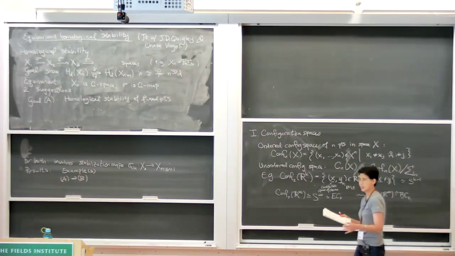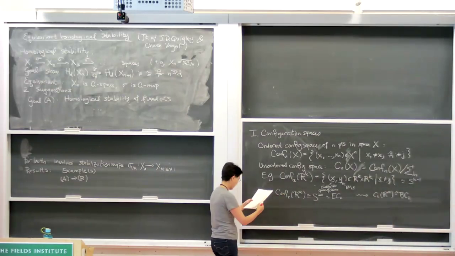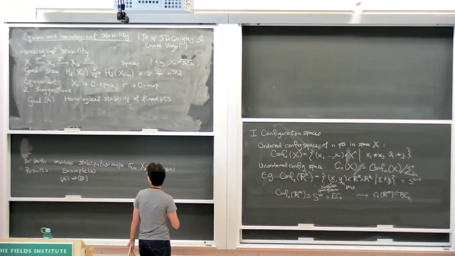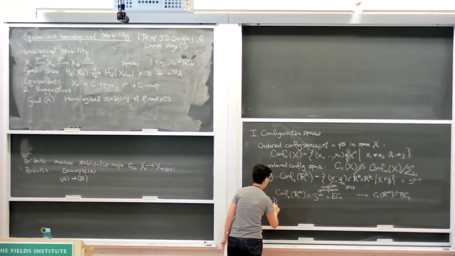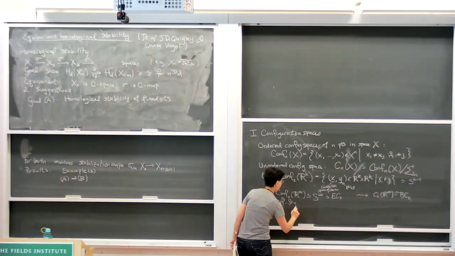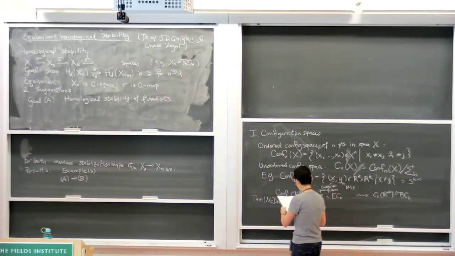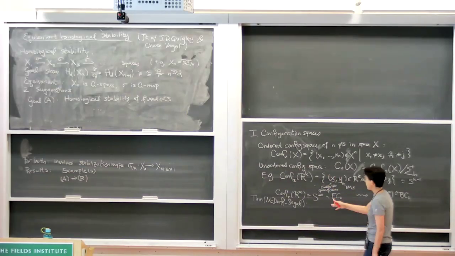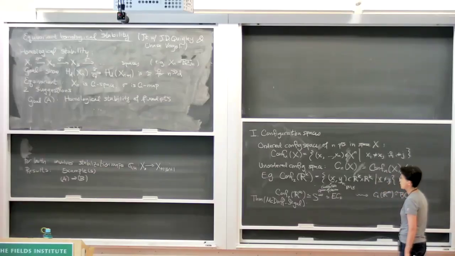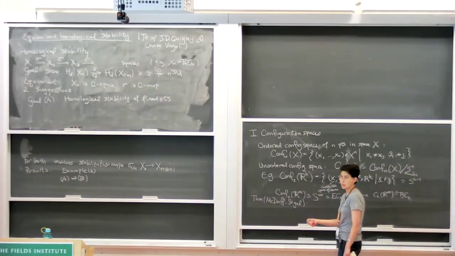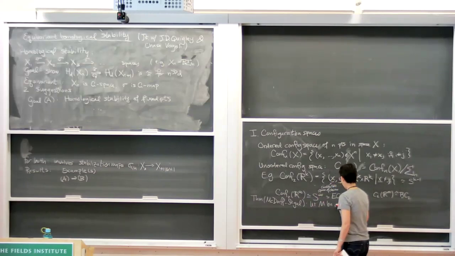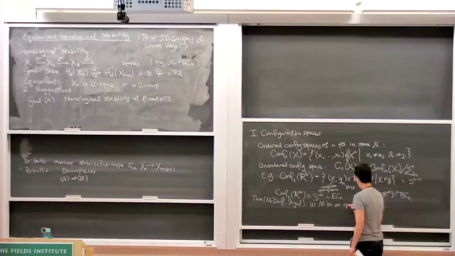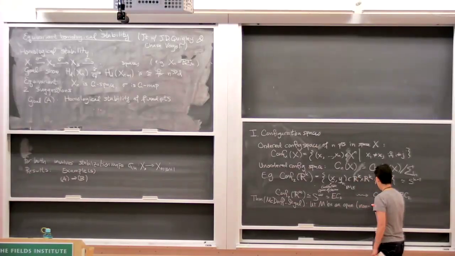Okay, so these configuration spaces are really useful. They come up in a lot of contexts, and they relate to this homological stability discussion because there's a theorem due to McDuff and Segal that says, in particular, this theorem is about not just configuration spaces of points in an arbitrary space, but configuration spaces of points in a manifold are particularly well behaved. So let's let M be an open manifold, and to manifold people, open means non-compact.